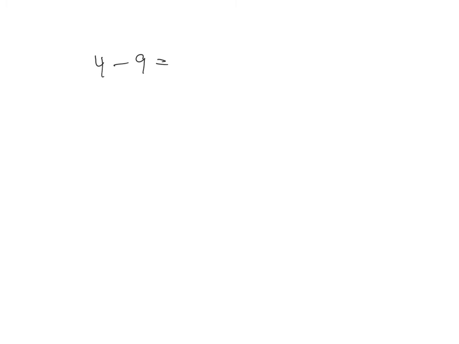So I look at this as positive 4, negative 9. If you look at it as 4 minus 9, it's the same thing. 4 minus 9, 1 positive, 1 negative, I subtract. And the sign of the bigger number, 9 is bigger than 4, and the 9 has the negative sign. So we get negative 5. Okay, so that's the rule part.